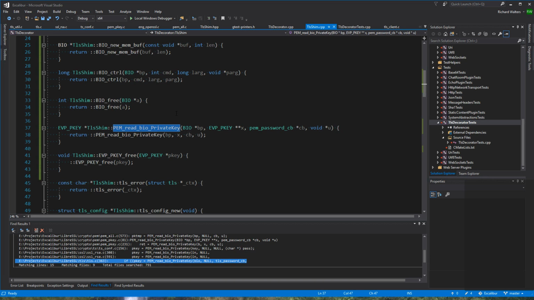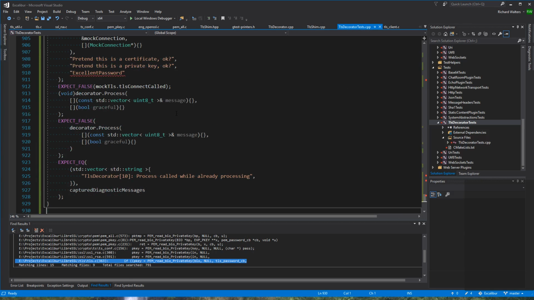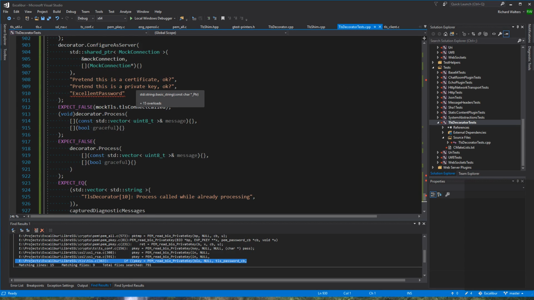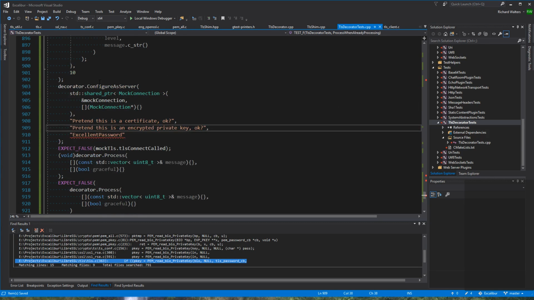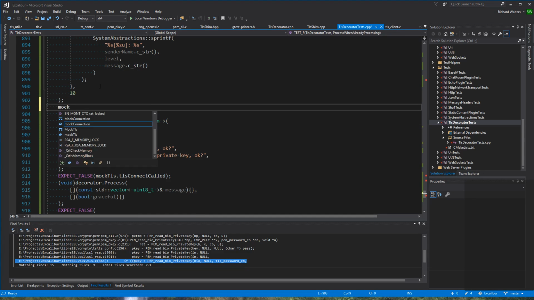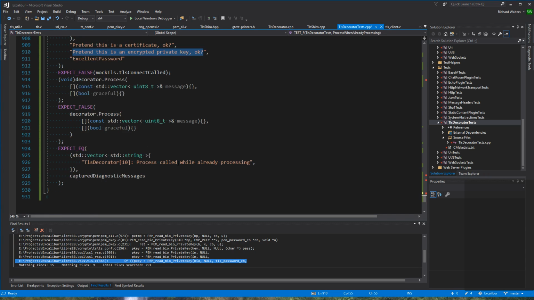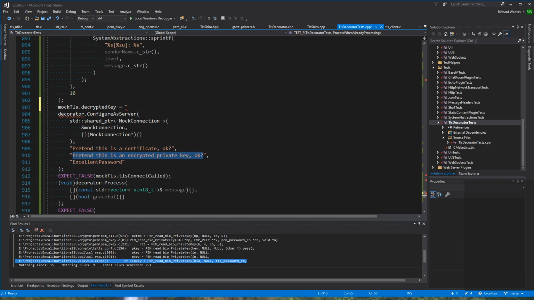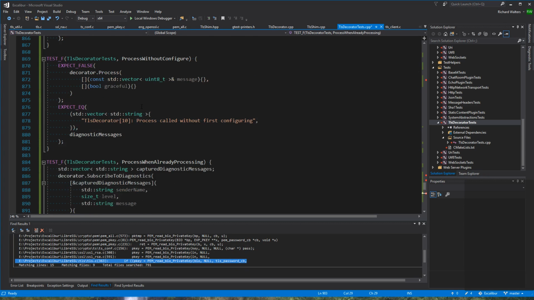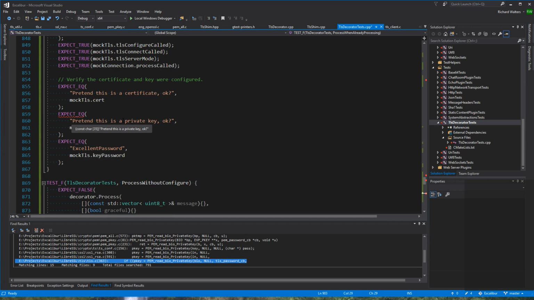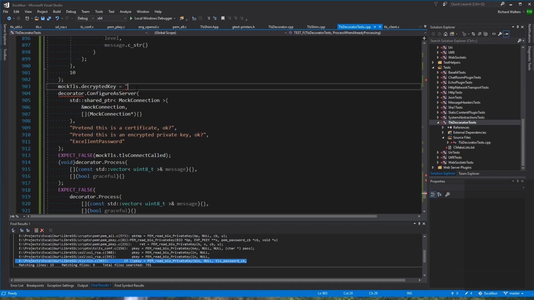No. Oh, actually, this is the encrypted. Before we call it, we got to tell mock TLS what we want. So mock TLS.decrypted key will be, pretend this is, oh, I'm doing this the wrong test again. It's up here. A decrypted. We'll put it in both places actually. So there.